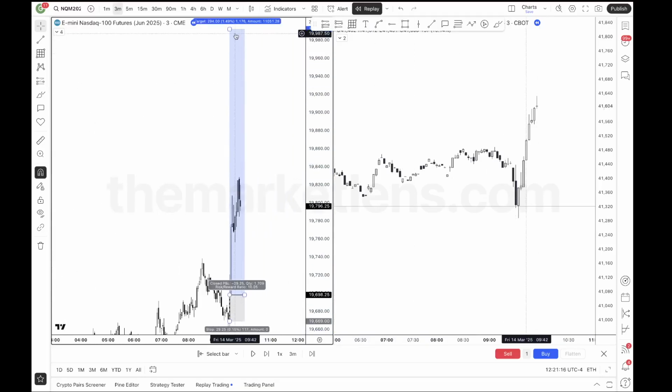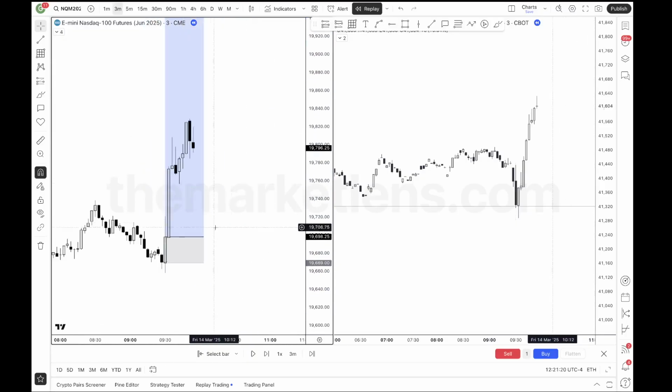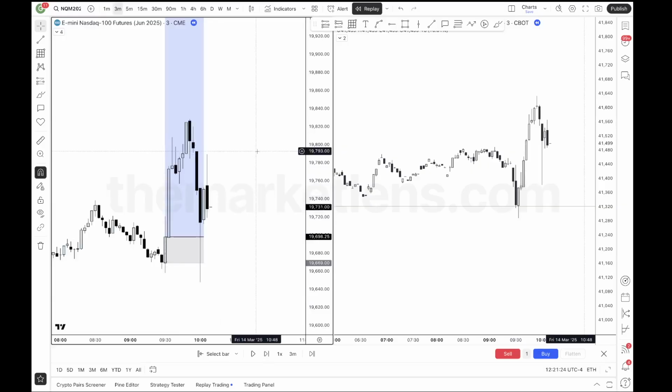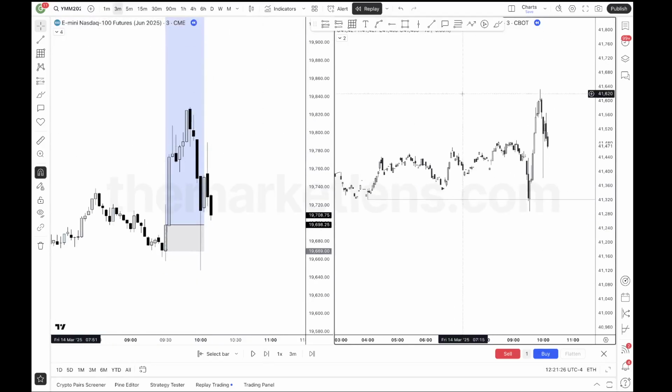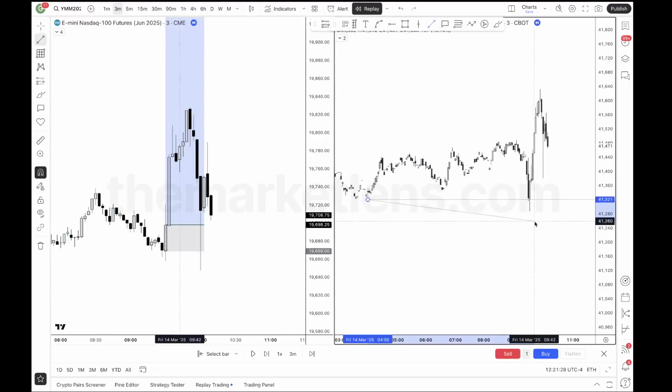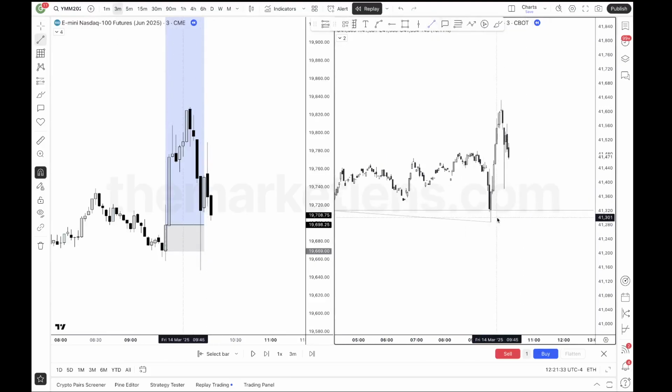But yeah, it was up like 4R-ish. You've got to take a partial around there, right? And then I'm also obviously at break even, because I don't want price to come back here. Right, and this is where we see a form of strength switching, right? Because here we have one stage SMT and then two stage SMT.